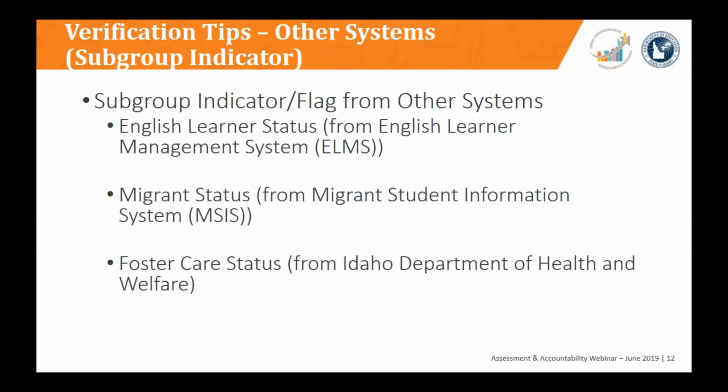We also have some characteristics in our system that are based on data entered in other platforms. We would encourage you to work closely with the program office to make sure students are identified correctly in the English Learner Management System, or ELMS, and the Migrant Student Information System, or MSIS. And foster care status is a file we received from the Idaho Department of Health and Welfare, but it's really important to have your state EDU-ID numbers correct.